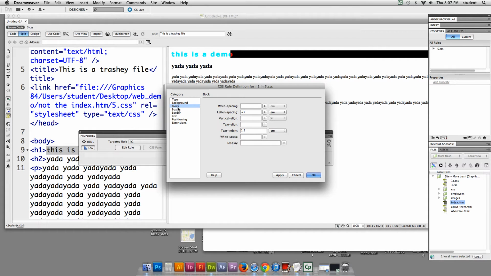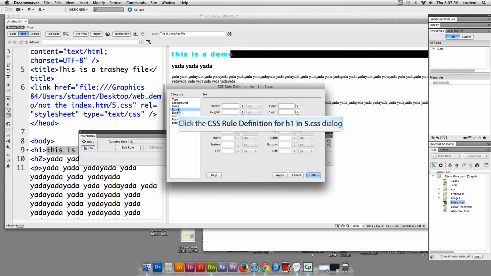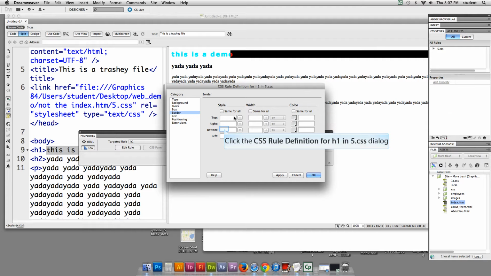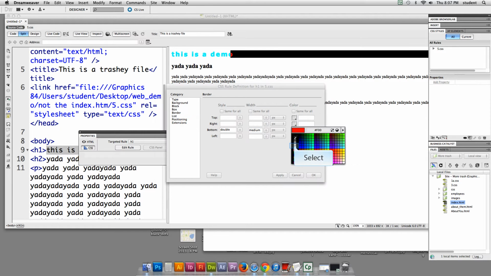Do I want padding or margins on it? I want to put a border just on the bottom. And so we can make that style, sorry, let's make it a double line that happens to be medium in thickness, or we could type a specific number, and red, and okay.